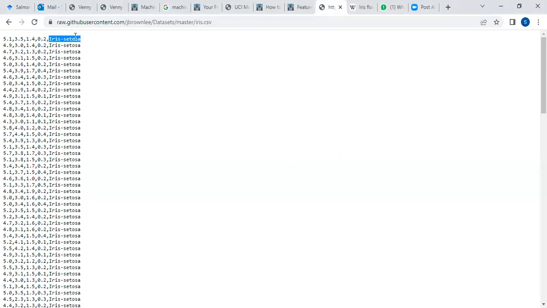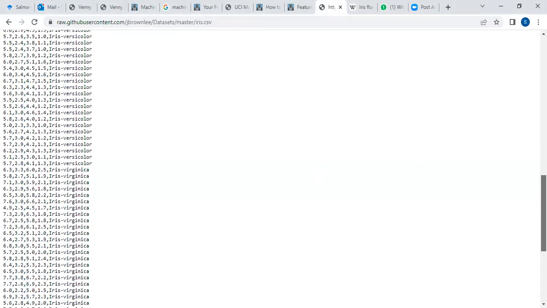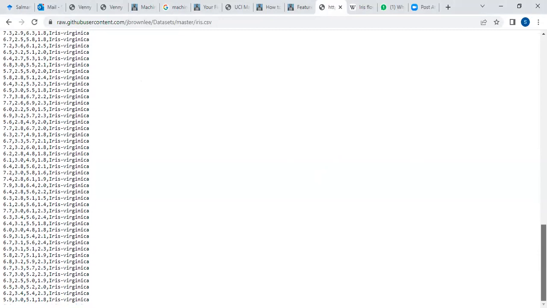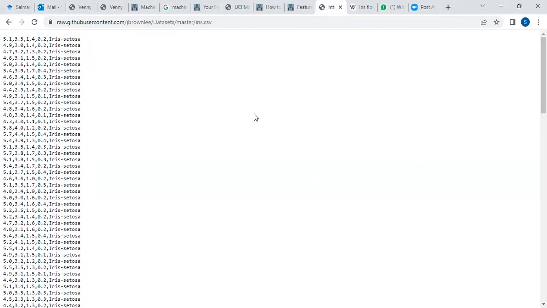This is Iris setosa. It comes from three species: Iris setosa, Iris versicolor, and Iris virginica, which have been labeled as 0, 1, and 2 in that dataset.